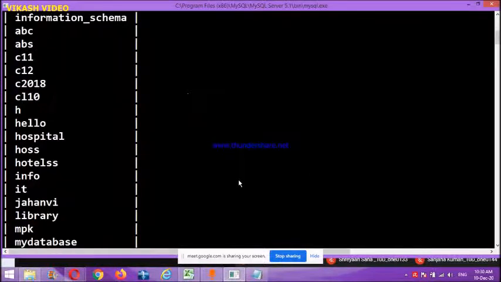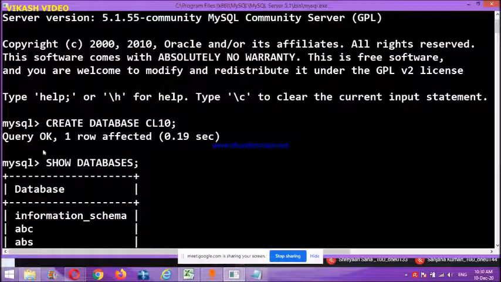Okay. The next is show databases. Within the bracket you can write 'to view databases'. Completed?